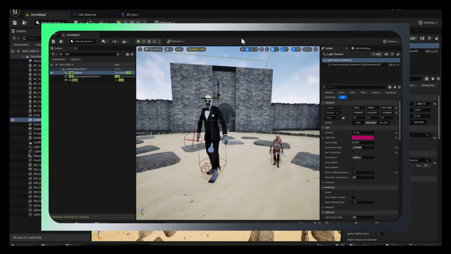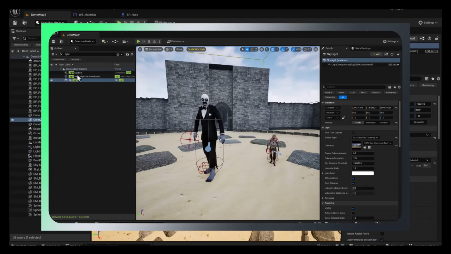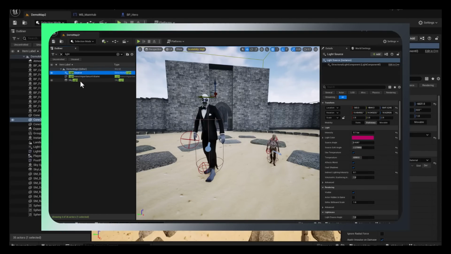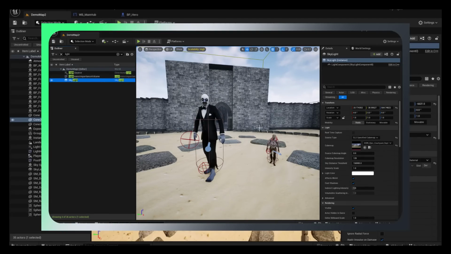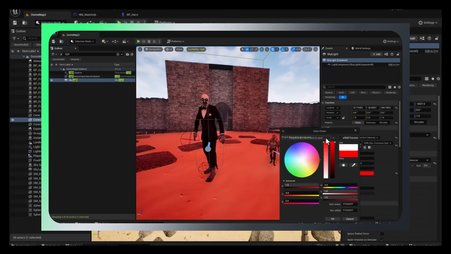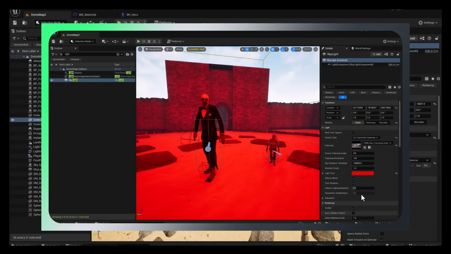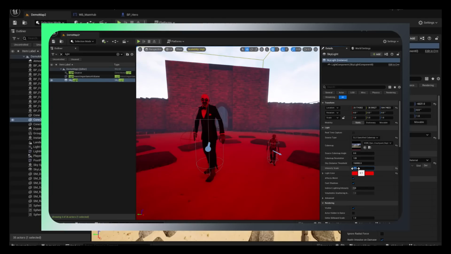Okay, and now that you have that, you see it still hasn't changed the lighting, so you have to go from the directional light to this lighting here, the skylight, and you're gonna have to change this one as well. So you can change this to red as well, and then now you can manipulate it that way. And you can just hit OK, and then it's the same thing here. You can reduce this other stuff here, same with the indirect lighting, 0.1. All right, and that should give you a basic idea on some lighting. Okay, back to the video.